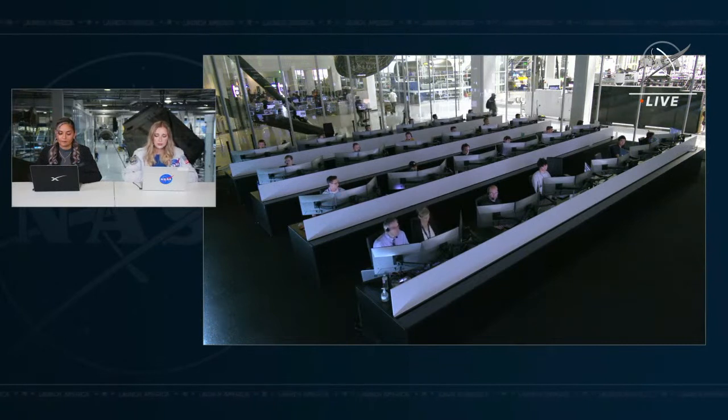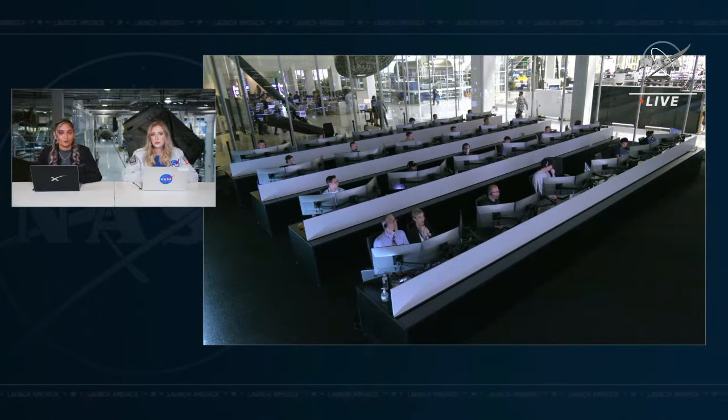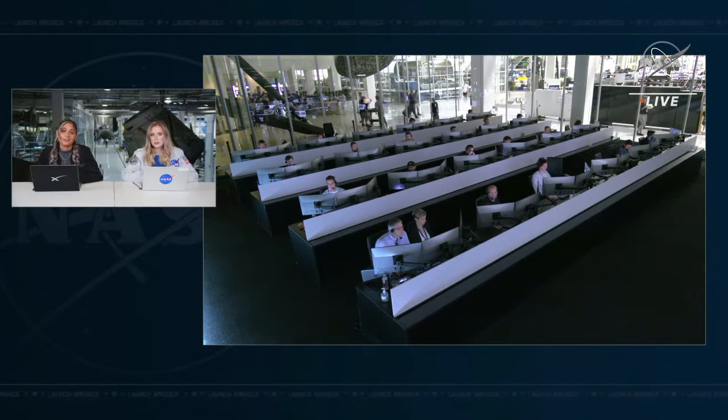And coming up after the deorbit burn, about 12 to 13 minutes later, we will begin to close the nose cone. Speaking of Dragon's previous design, we used to jettison the nose cone, but for reusability purposes, we now keep the nose cone attached. So once we finish the final burn, which is the deorbit burn, we no longer need to use those forward bulkhead thrusters, so we can close the nose cone as it makes its way back down to Earth.